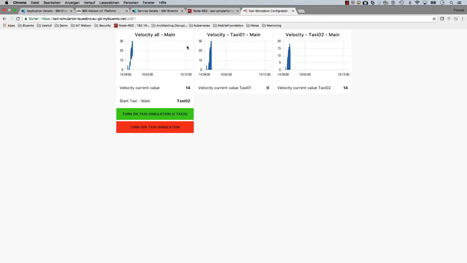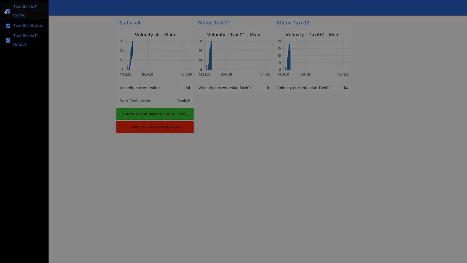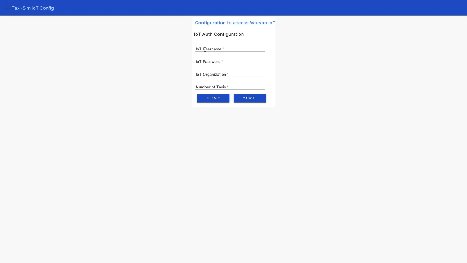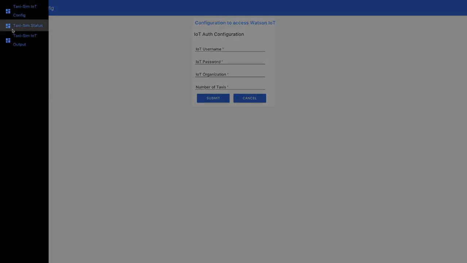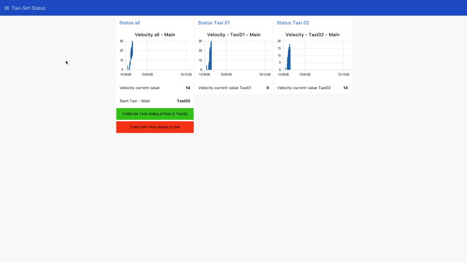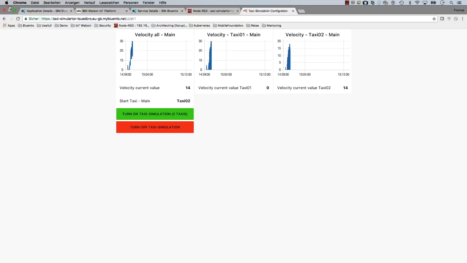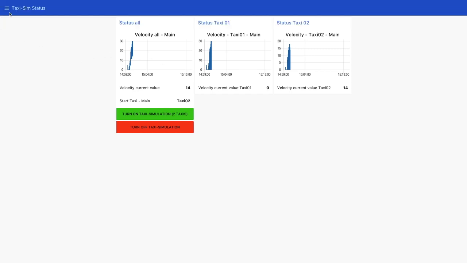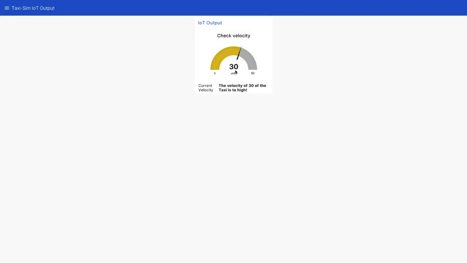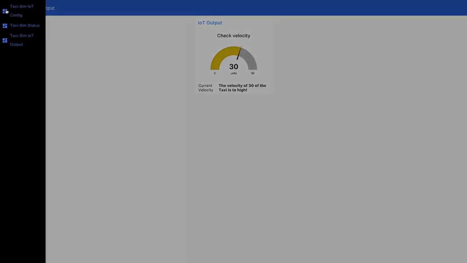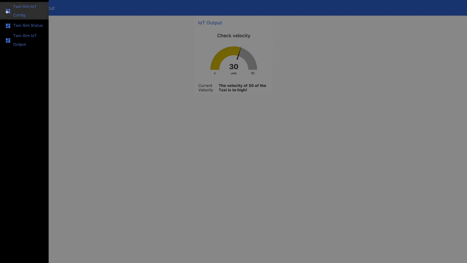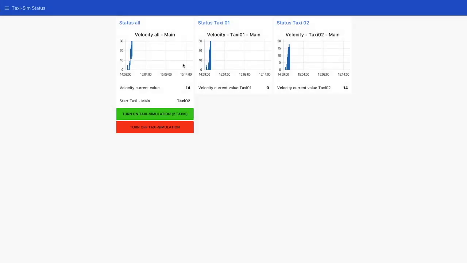So here is the web page. There are different options, as you can see. This is the insert of the possible configuration of the Watson IoT if you want, but I will choose later on these just to start the simulation. As you can see, I already did a simulation, and here to observe output of our simulated taxi. That's concrete, the first taxi we will create. So I will start it right now.